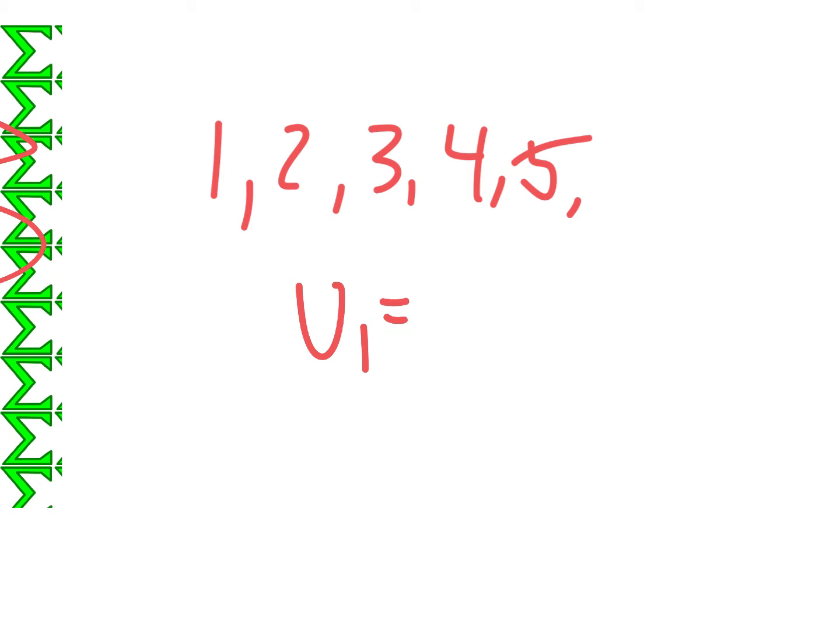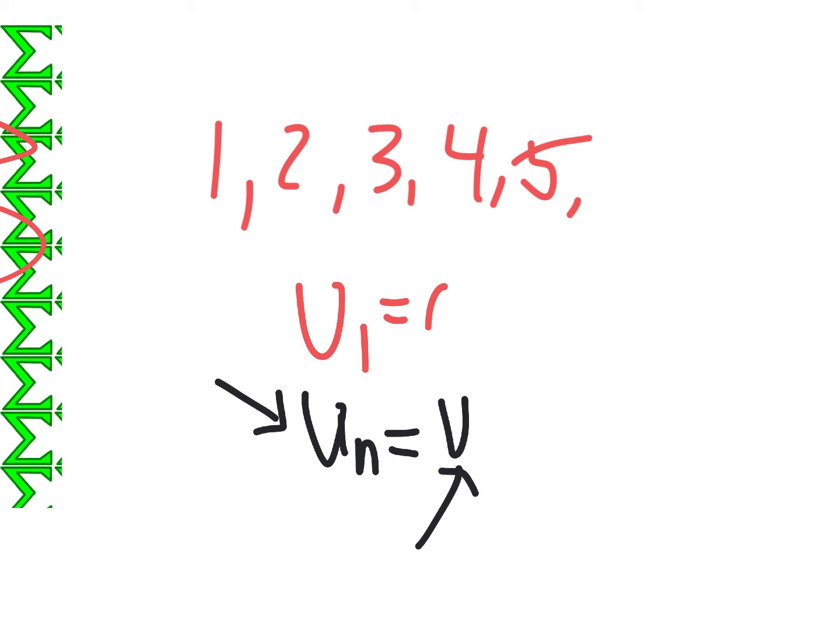Jay, what's the first term? 1. Okay. And then what do we always put right here? I call it boilerplate. It's just something that gets repeated over and over and over again. U sub, say it. Come on. U sub what? N equals what? U sub n minus 1. U sub n equals U sub n minus 1. That's in every single formula you will ever write for my class.